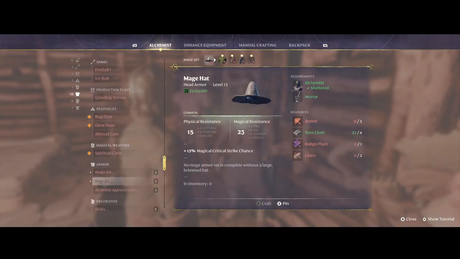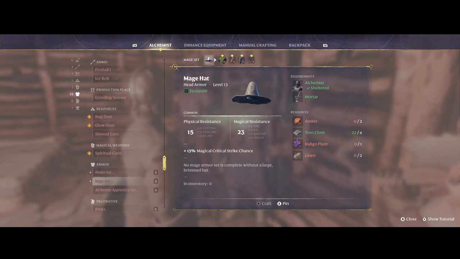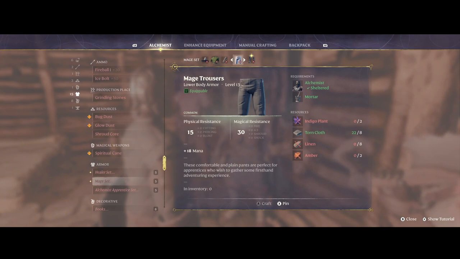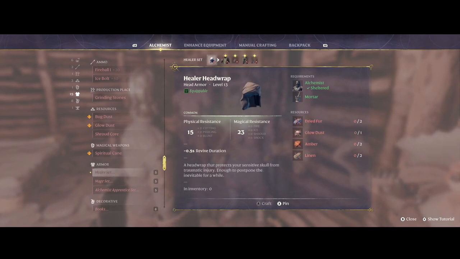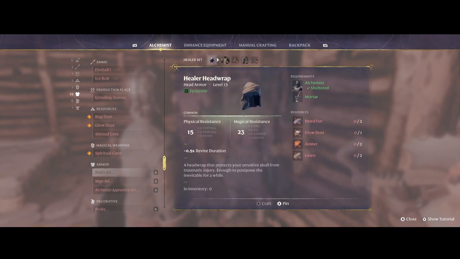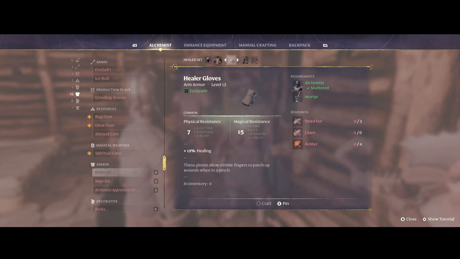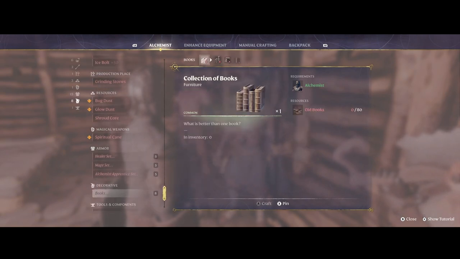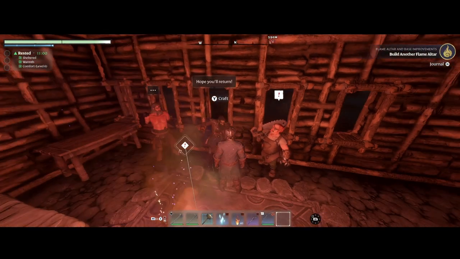Oh wow, I got more stuff. I got a mage hat, I got a healer set here. How's your critical strike chance? Wow. Mana regen, damage amplifier, mana, critical strike chance, that's a lot. Heal 20% healing, 12% healing. Wow. And mana regen. Okay. It's pretty cool. Okay, so this is done.